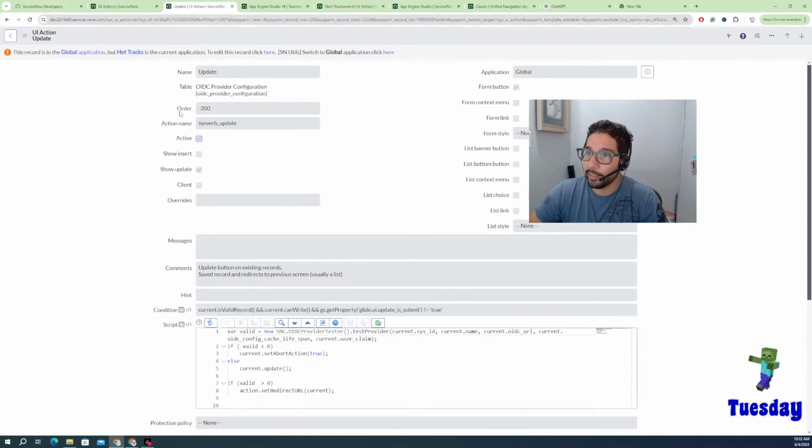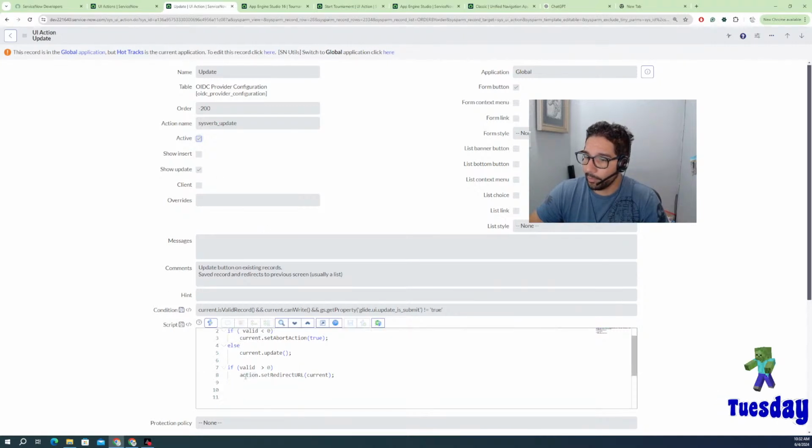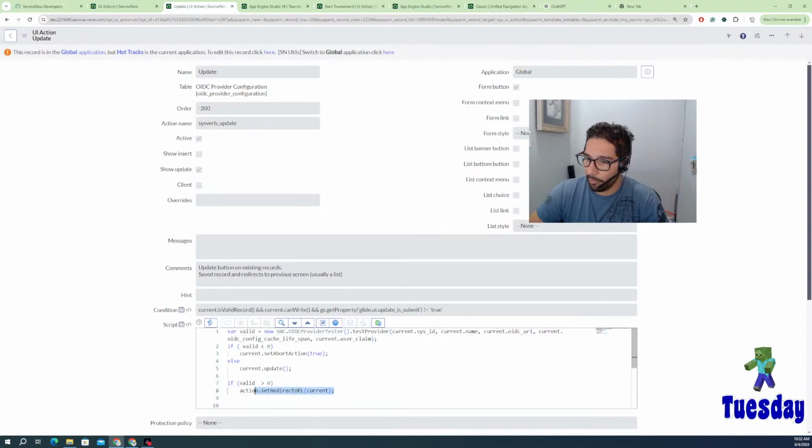Okay, look at this one. So we know that this action set redirect will keep you on the page. And then we can use a set abort true if the condition is not met to cancel that.